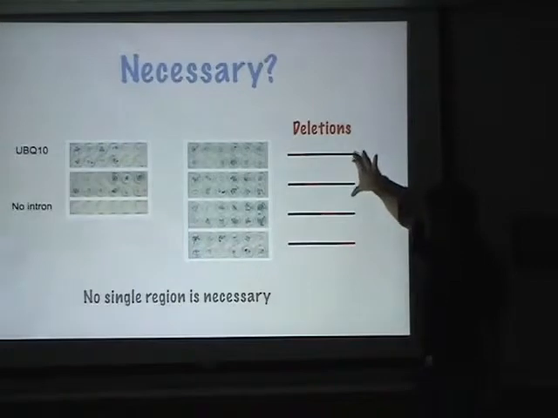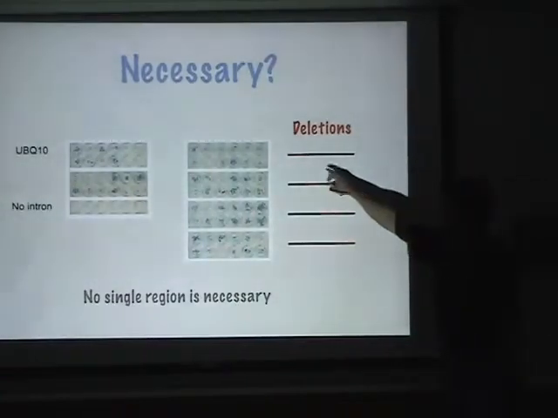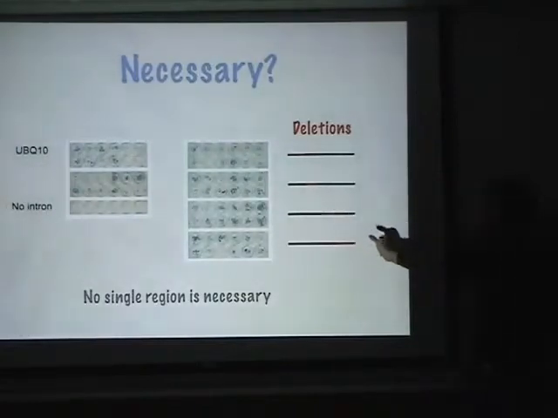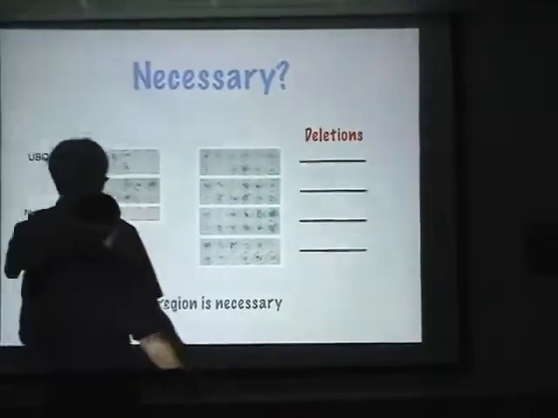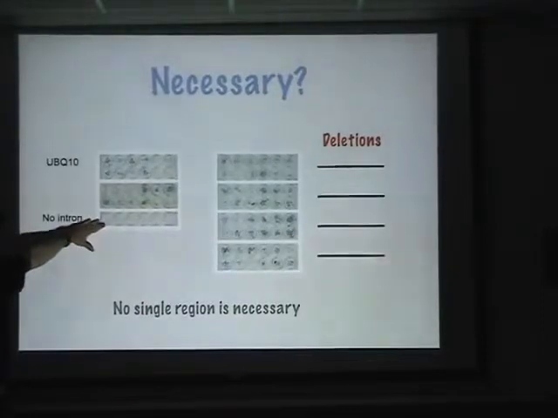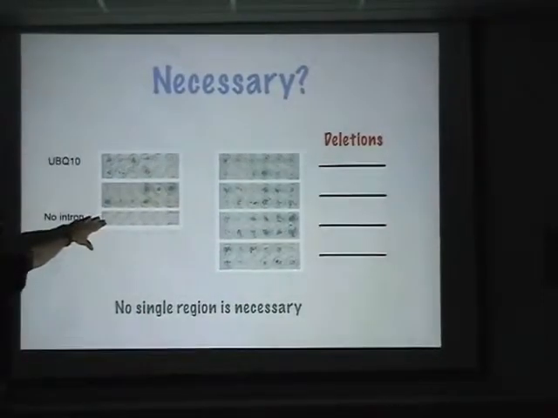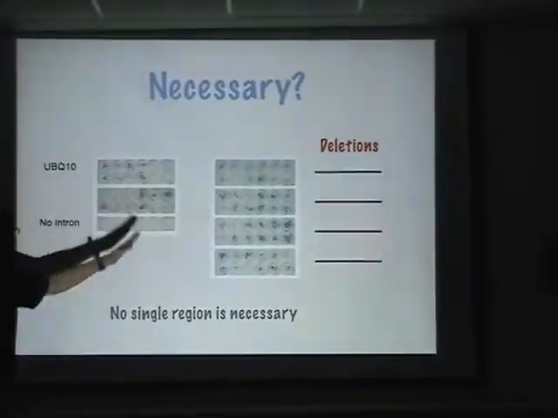So if this is the intron, remember this is that piece of junk DNA that we stick inside this construct, and that we're generally getting a lot of expression out of, the idea with these deletions is to remove part of the sequence, to break it, to hit it with a hammer, and see if it no longer works anymore. And the strange thing is in all these cases, now we're looking at an assay, an enzyme assay, where the blue color means yay, lots of expression, and the white color means very little expression. And what you can see here is that when you delete any part of this, it still works.